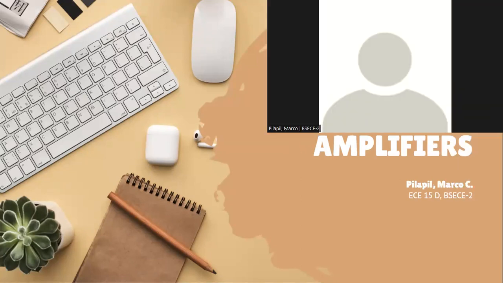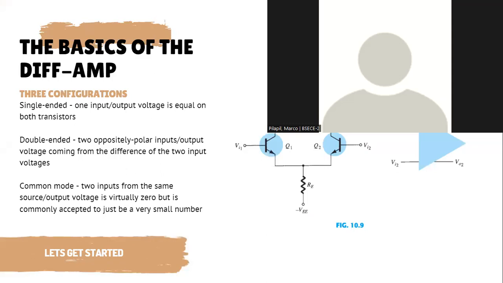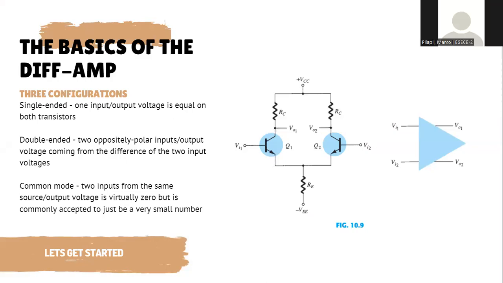So for the basics of the differential amplifier, or diff amp, it is mostly known for being built with two separate input voltages and two separate output voltages. But the interesting thing about the diff amp is that it can also function while only using one input voltage, but still have separate output voltages coming out of two sides. As you can see in the diagram here, it also looks like an operational amplifier.